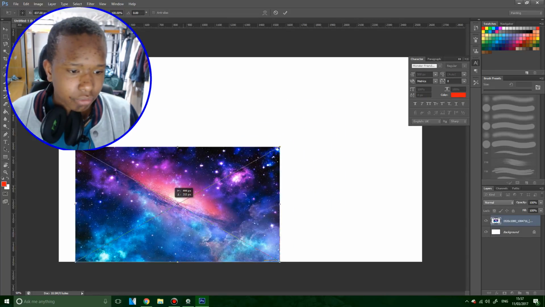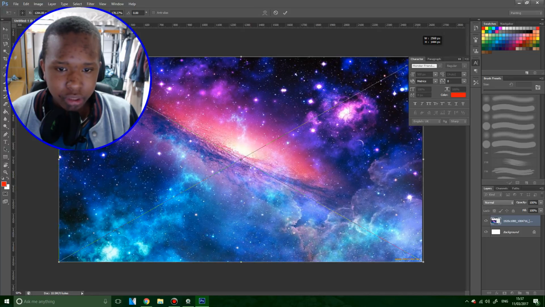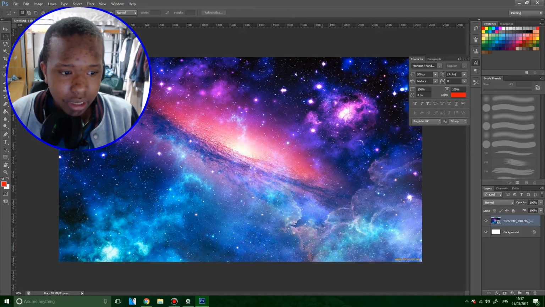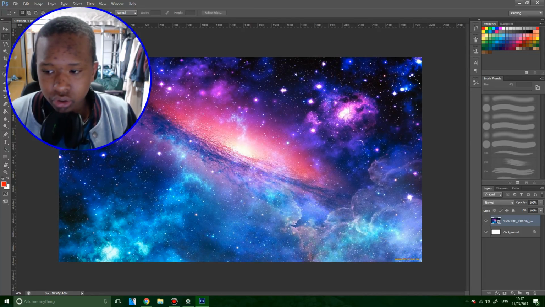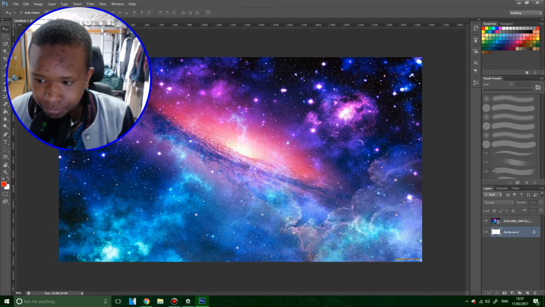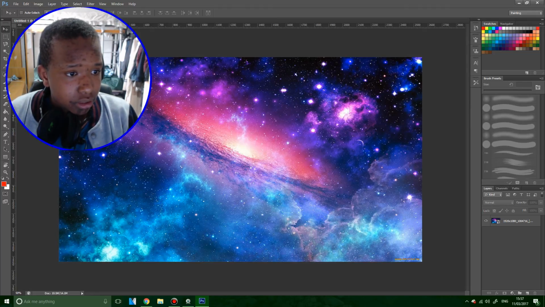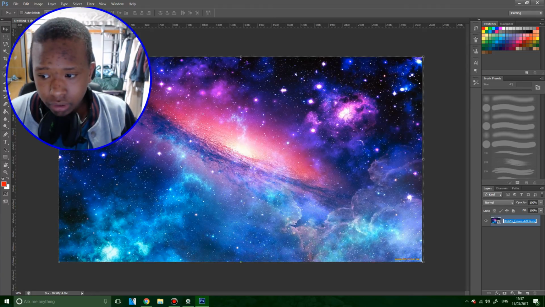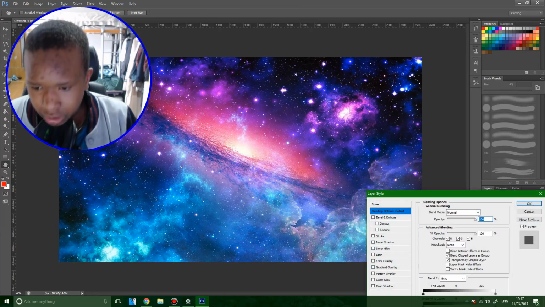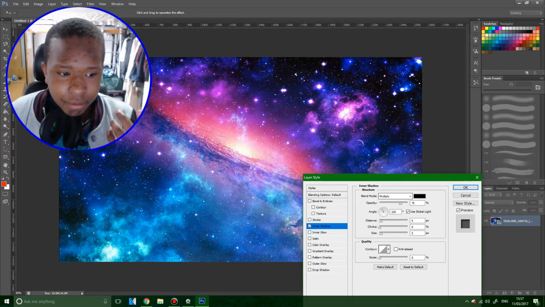We put in the file over here, and then I extend it. Don't do this too much though, because sometimes the picture can blur out. But as we can see here, it doesn't look so bad. It's actually perfectly fine. So when we go into here, we're going to give this an outer glow, an inner shadow, sorry, and that inner shadow will give a little depth to it.